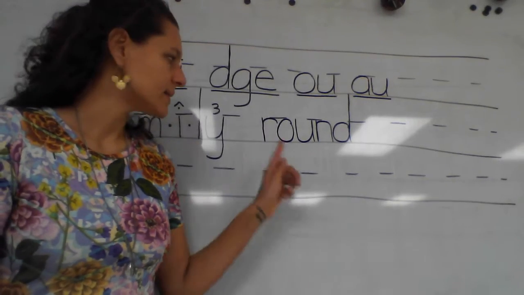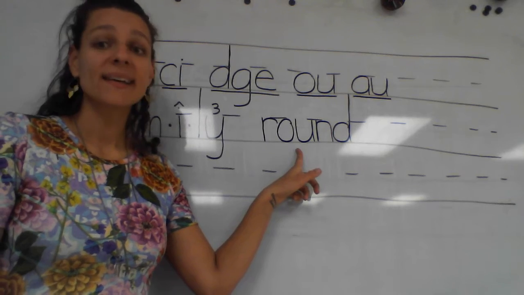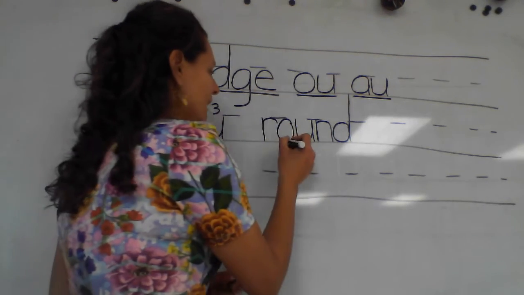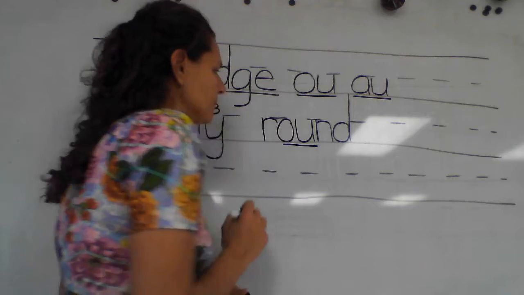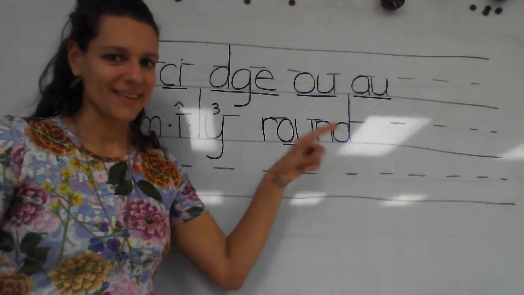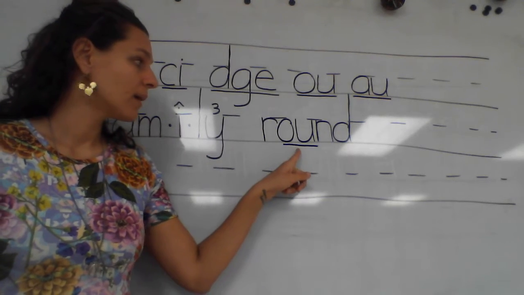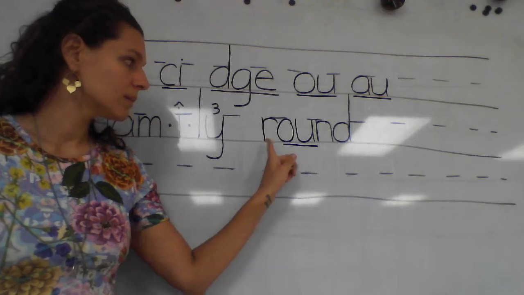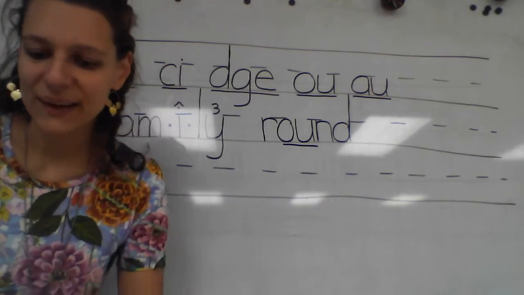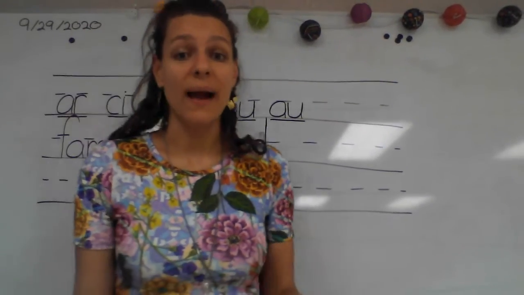And let's mark it. Does this need a marking? How about this? Good, we need to underline our ow. O, oo. How about this one? Okay, let's say the sounds in our word and put them together. Excellent. All right. Our next word is around.